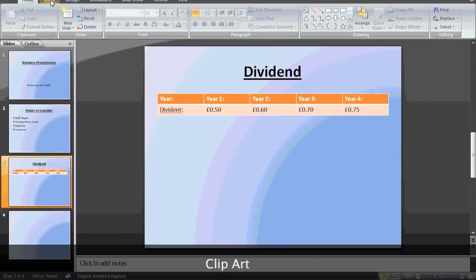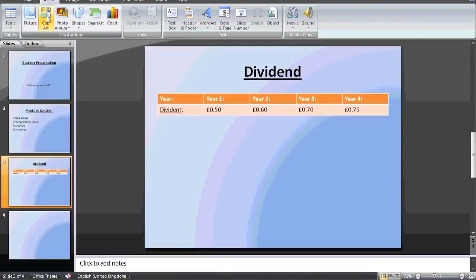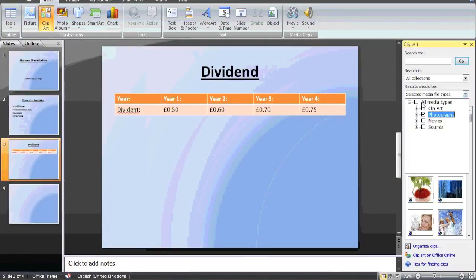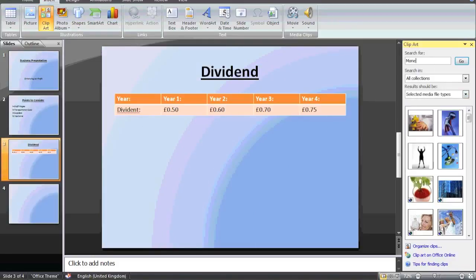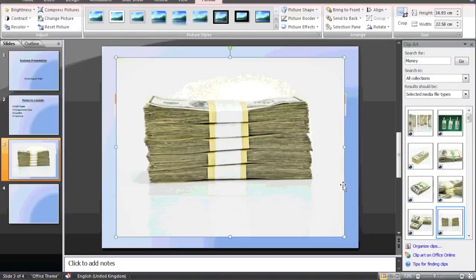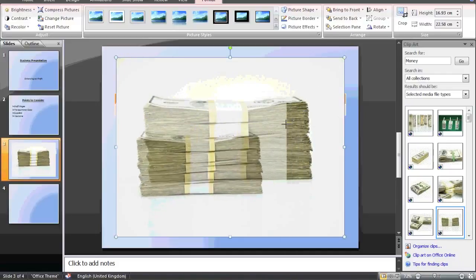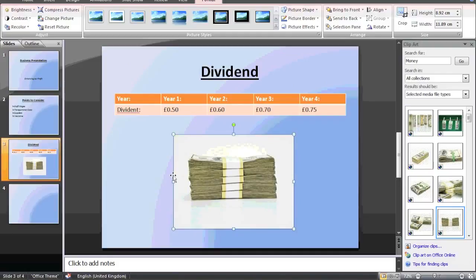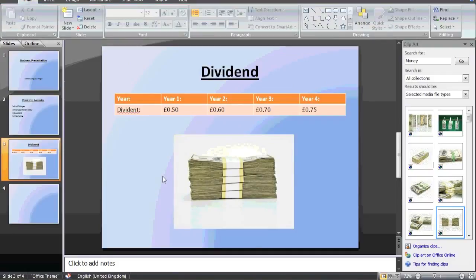Clip arts on PowerPoint are very effective ways of showing images that are relevant to your PowerPoint. You can have movies, but generally they're not very effective because they just look quite silly, and you can have clip arts, which are generally quite silly as well, and so are the sounds. But I lean more towards photographs because they look more effective. To insert one, just go to Insert and Clip Art, and you can just type in what you so desire, and then click on the picture and drop it in.